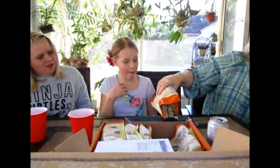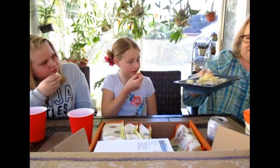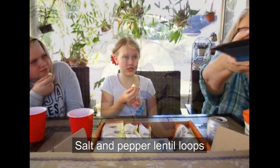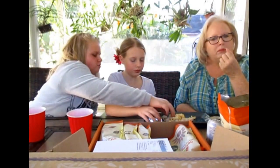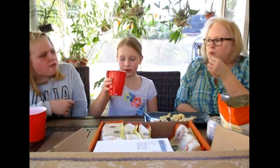Ooh, they look like calamari. I think I might be putting too much stuff out here. We have two people in the background also joining us. Ready? I'm trying to think of what they remind me of. Oh, I have another one because that one was little. That just kind of melts. I can definitely taste the pepper. Yeah. But it reminds me of something else.